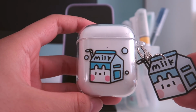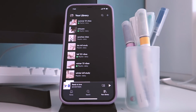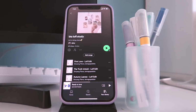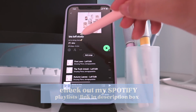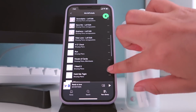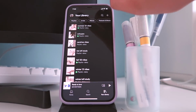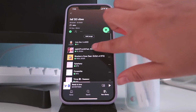Number 6 on the list is to create a suitable playlist for different occasions. When I'm struggling to get started with whichever work I've set myself up to do, I like to put on some music to help me get started. For example, I explicitly listen to BTS lo-fi music when I'm doing chemistry. So now whenever I put on that playlist, I immediately feel, I guess, the vibe, and it just signals me to work on chemistry.